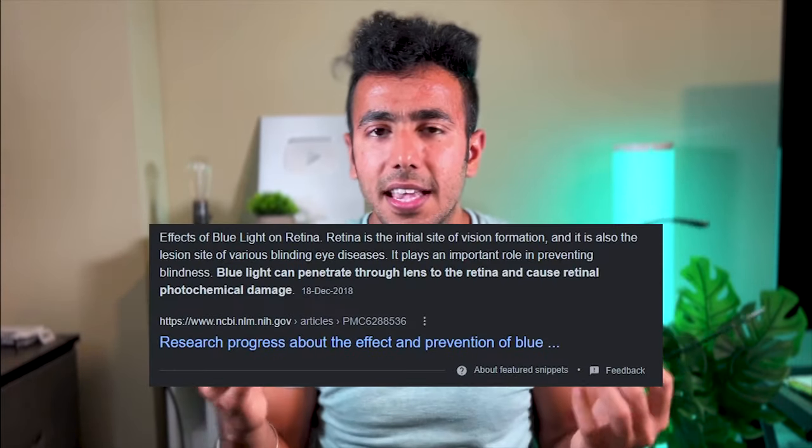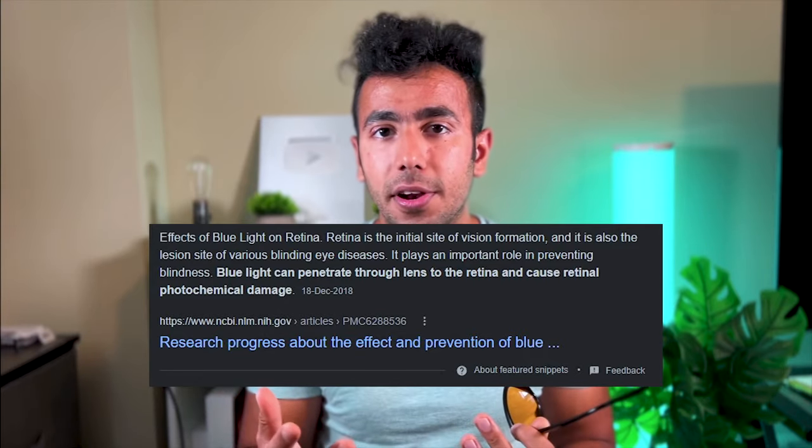Let's get started. As context, I really want to tell you that blue light from our devices - laptops, computers, phones - is not proven to be definitively bad for our eyes. If you go out in nature, you already get two to three times more blue light than from your electronic devices. The reality is that excess of everything is bad. When you use screens at night, your eyes don't feel tired enough to sleep, and your eyes won't produce melatonin naturally. So if we restrict the amount of blue light entering our eyes at night, we will sleep better.